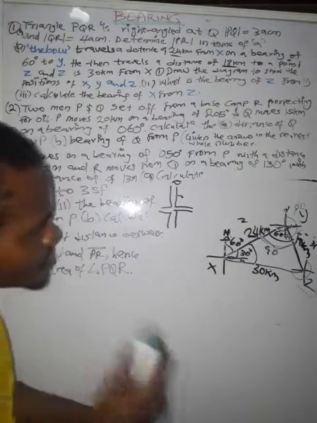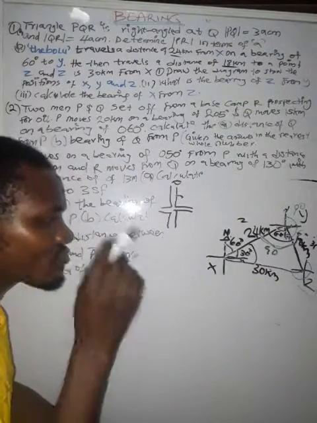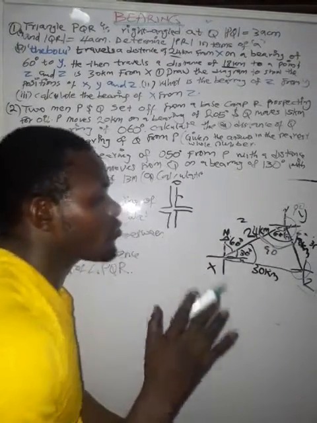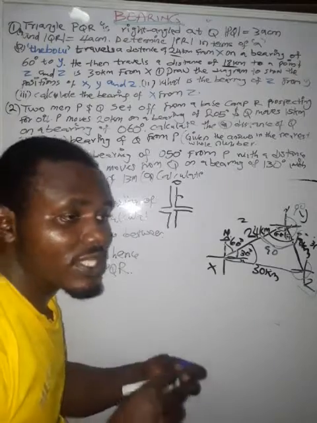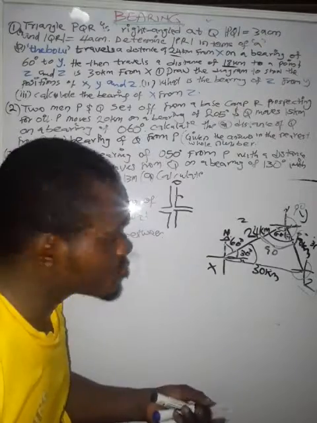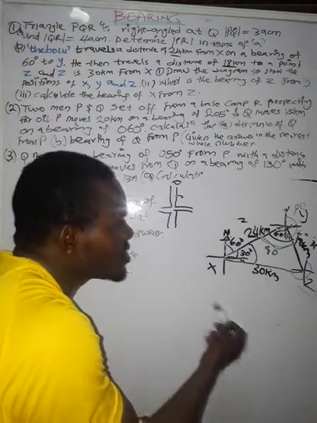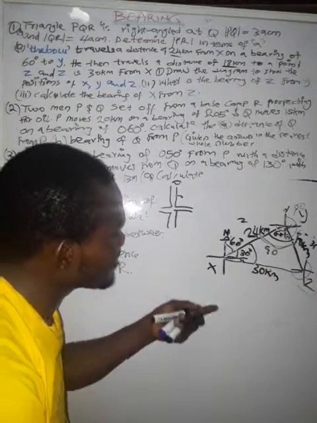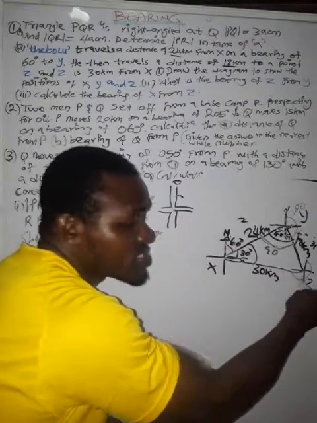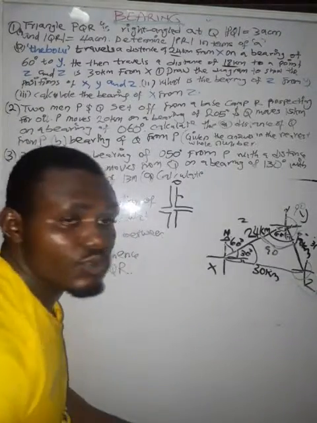So what we now do, look at it. First, before you solve, you have to first of all look at the triangle that you've drawn. Once you look at it, you now say, okay, this is the question they asked me. How will I do it? You cannot just go and be solving without knowing the direction you are going to. Now they ask us to find the bearing of x from z.